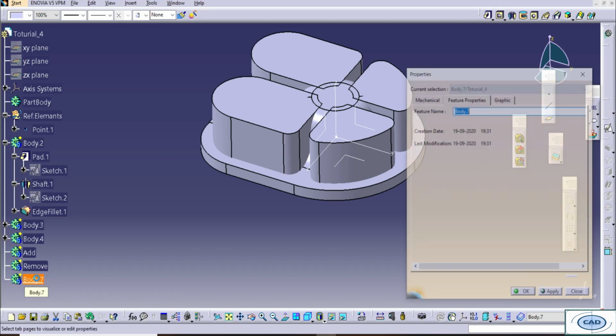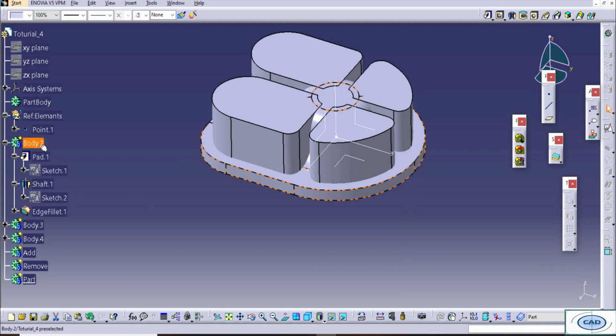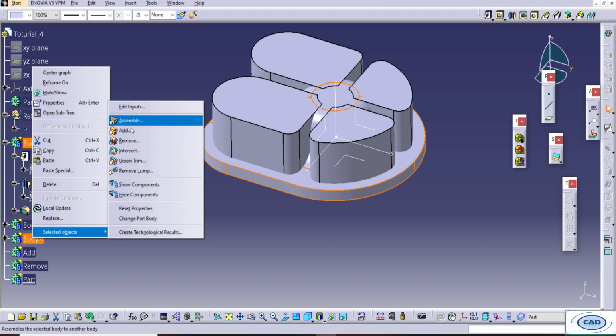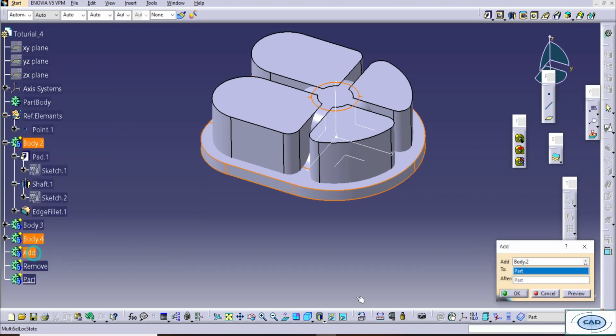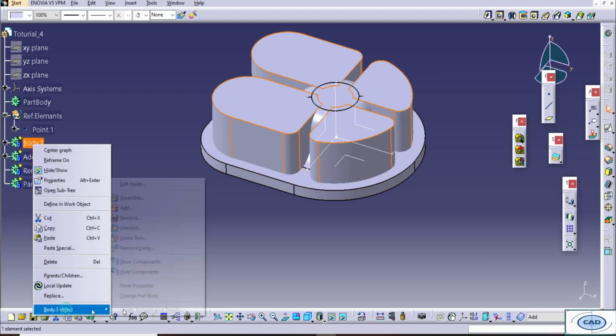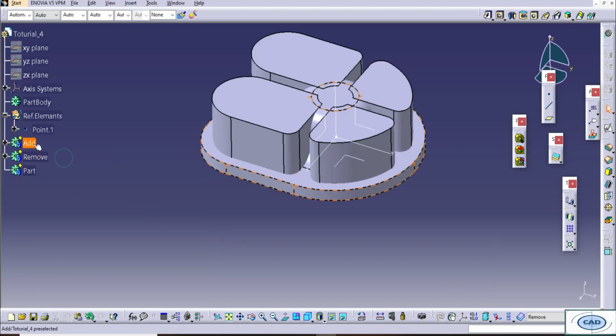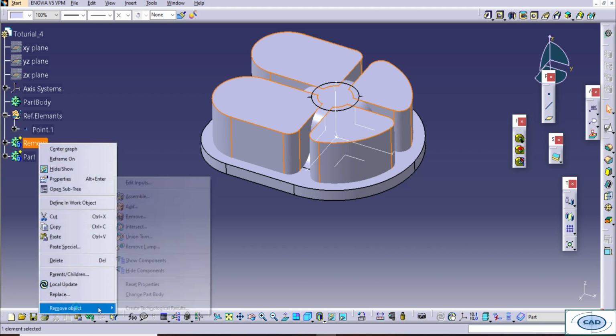Give the name whatever you require, tutorial 4 or final part. So we'll take a part here. Now we need to add those bodies into the part. We are going to add those bodies into the add body, and those bodies to be removed from the part are going to be added into the remove body. So now we have the add and remove. So the add body gets added into the part and the remove body gets removed from the part.